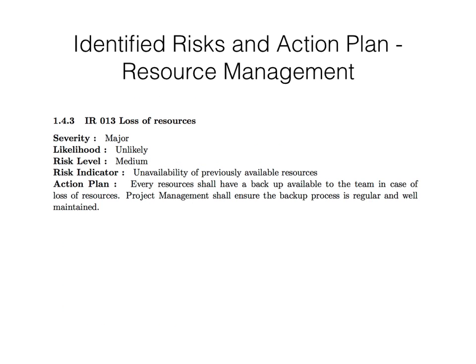The last one in the resource management category is the loss of resources. Severity is major for this case, and the risk level is medium. The risk indicator is unavailability of a previously available resource. Action plan is to have a backup for every resource, and the project management shall ensure the backup is regular and well maintained.